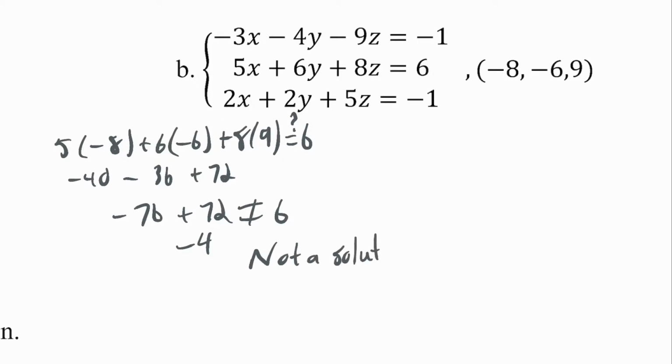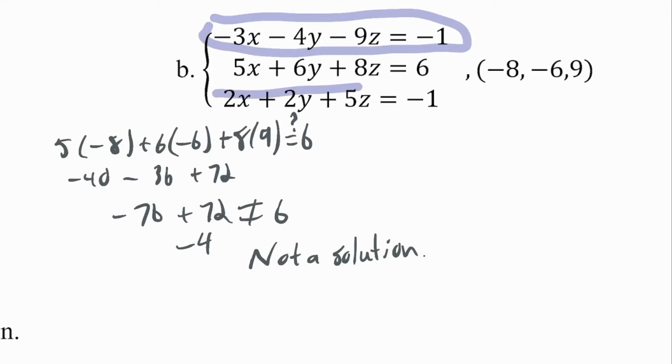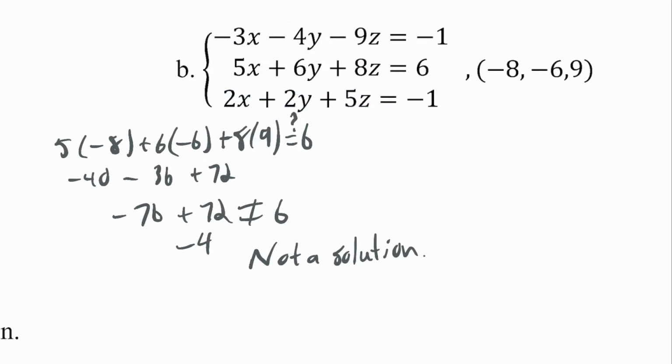Now it's possible that I wasn't lucky at all. It's possible that this is not a solution to any of the equations, but I don't know. I was guessing the middle one. You might want to, on your own, go check. Does it solve this one or this one? Because if it solves none of them, that would be interesting. Maybe that's the case. That's a possibility.